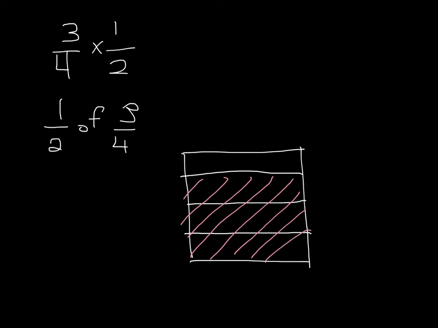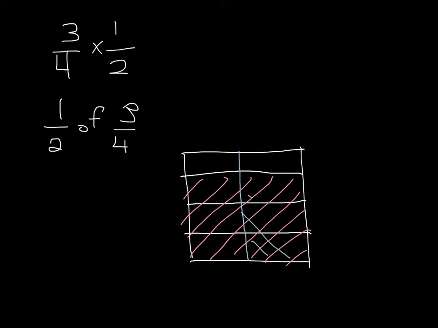And you can pause the video, make your own square, color 3 of the 4, and then you can start the video back and we'll look at how to find half of this. Okay, so I hope you've made that. And so here's what I want us to look at now: if I wanted to find half of 3/4, then the most obvious thing to do would be to cut it in half. And so now each side, the pink's been divided in half, and I'm going to actually stripe the other direction now to show you. I'm going to stripe half of it.